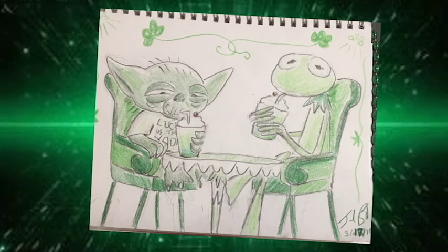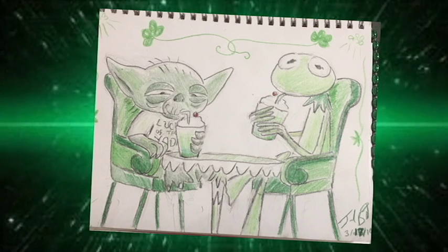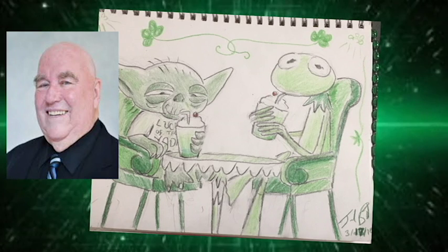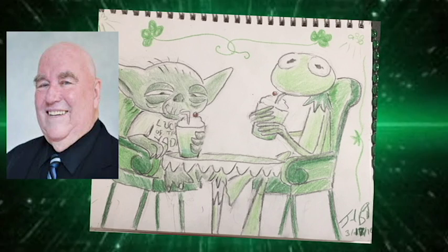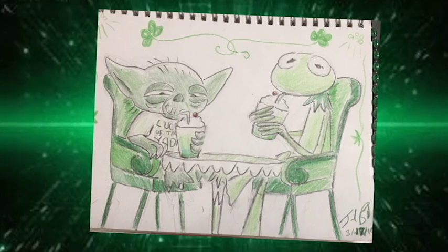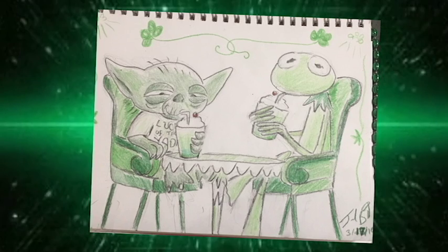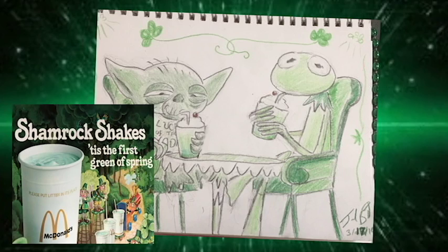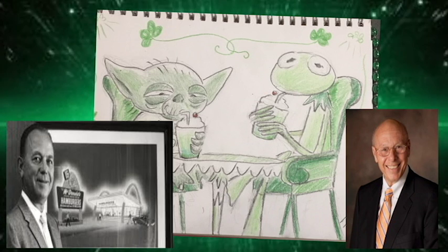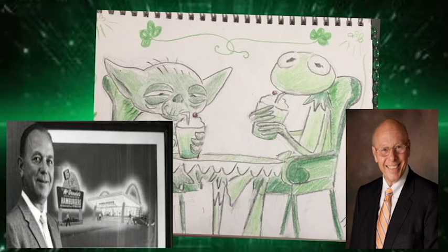So, Fred took the opportunity to make a difference. His idea was to raise funds. The Eagles manager, Jim Murray, contacted Dan Tuckman, who worked at the local McDonald's advertising agency. He wanted to promote a new shake, which was originally called the St. Patrick's Day Shake. But then they later changed it to the Shamrock Shake. The Mickey D founder, Ray Kroc, and a regional manager, Ed Rensi, helped support to promote the shake, which all profits were donated to the cause.